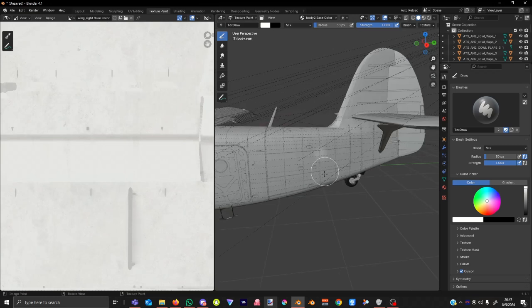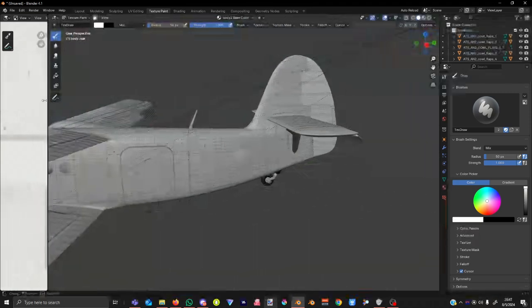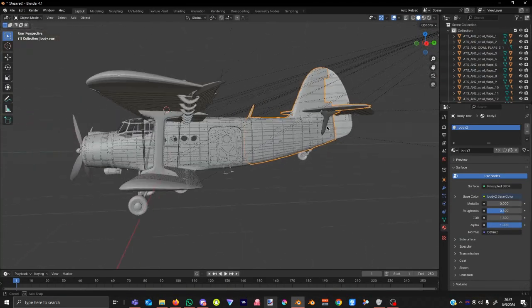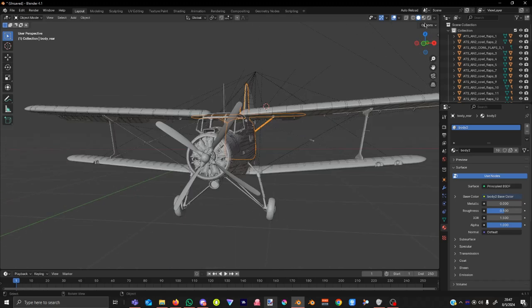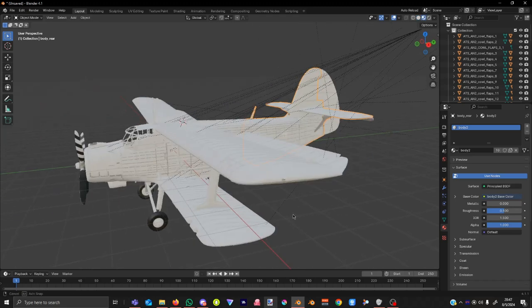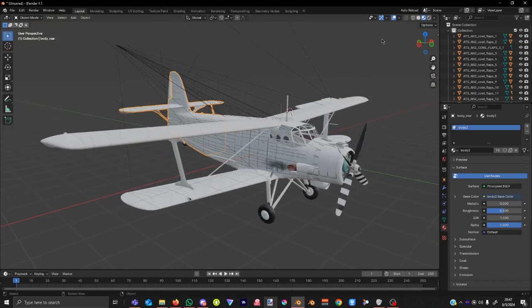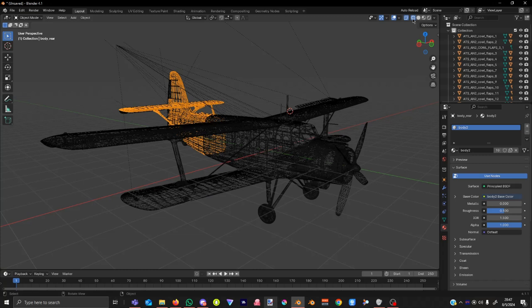All right, beautiful. Still got our little guy over here. You can also just throw it up into layout, which up here, you've got different viewpoints.